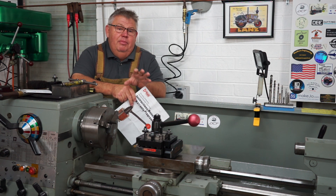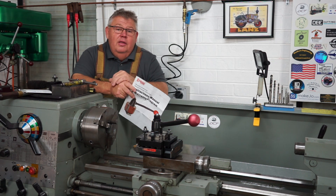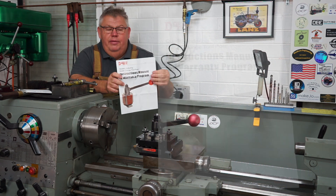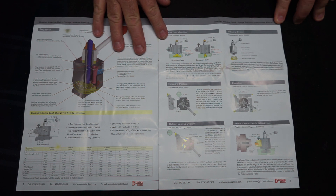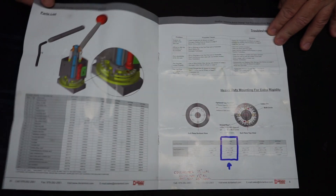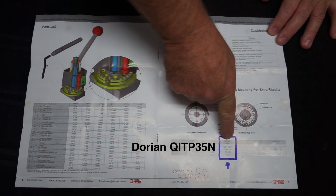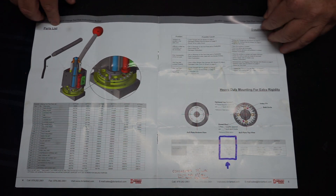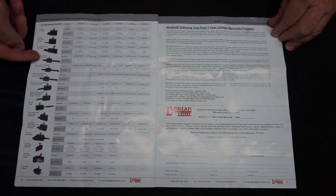The reason I went to a dealer is because Arnie took the time to really help me out. I'm in Melbourne and Arnie's company is up in Newcastle, New South Wales — about a 10 to 11 hour drive. To help me, Arnie got on Zoom and went through the catalogue with me, explaining the different sizes. I'm really glad I did, because Arnie put me onto the QITP 35N. I nearly bought the small one, and now when I look at it fitted to my lathe I think thank God I spoke to Arnie — it would have looked stupid on my lathe.